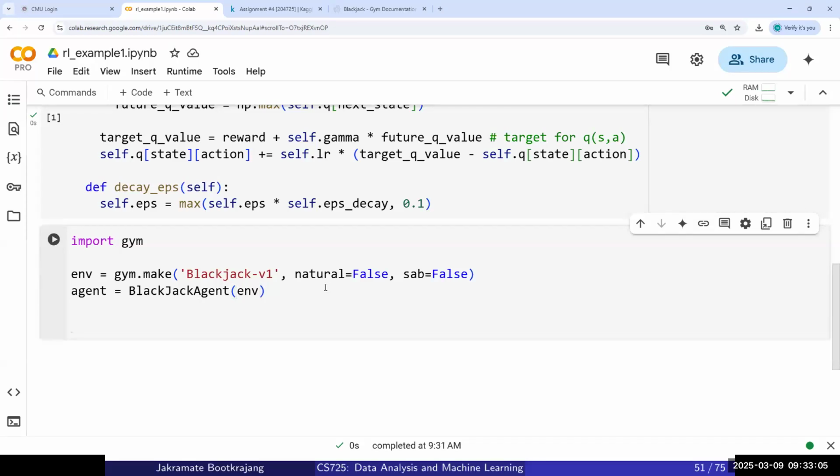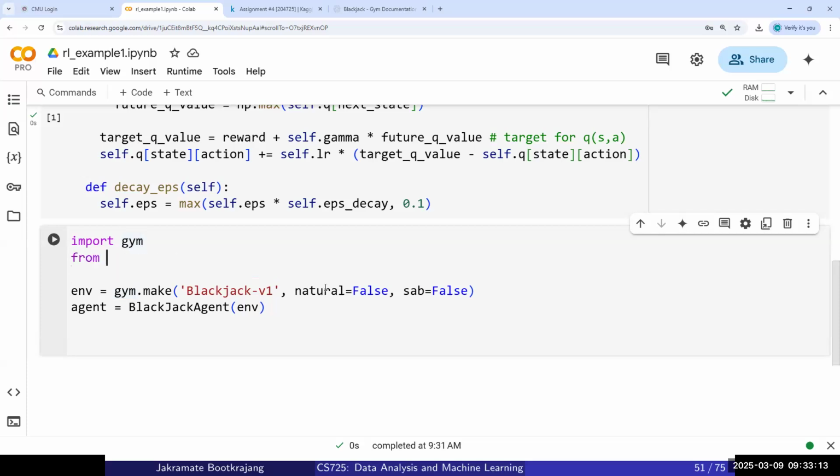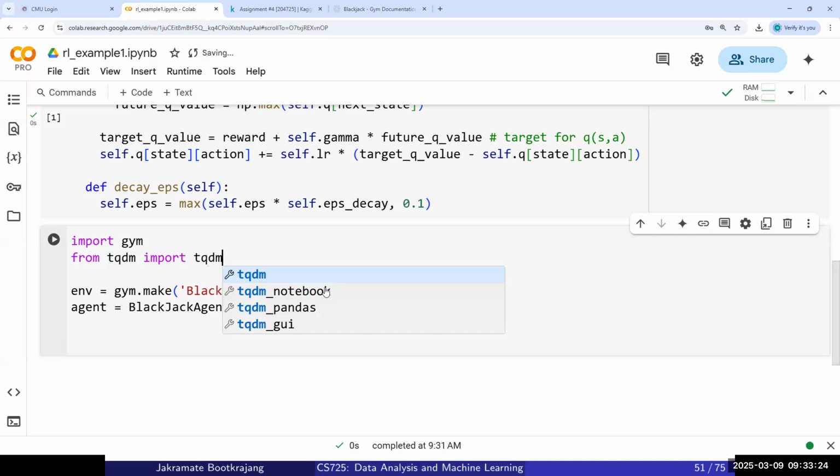To train, we can use TQDM. From tqdm, import tqdm. TQDM is basically the visualization of the progress, right? When you do the loop, it will have a progress bar showing how many iterations of the loop you have done.